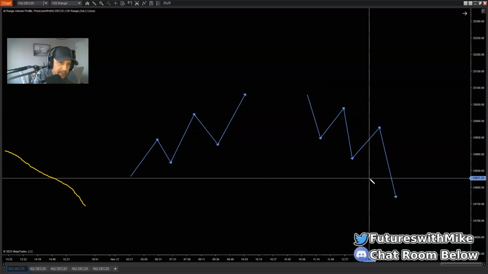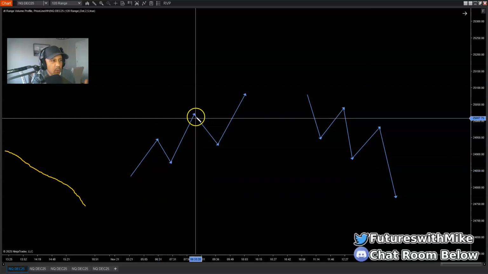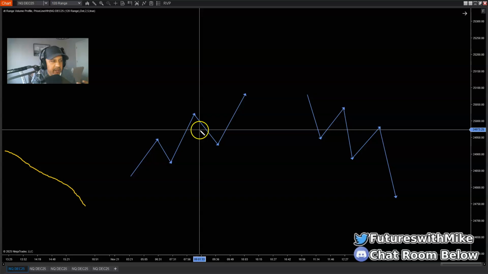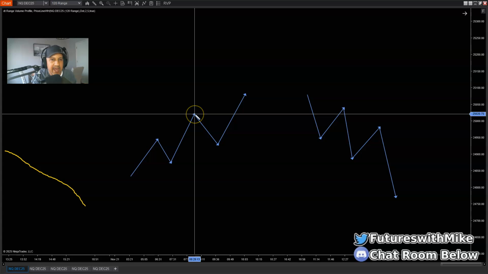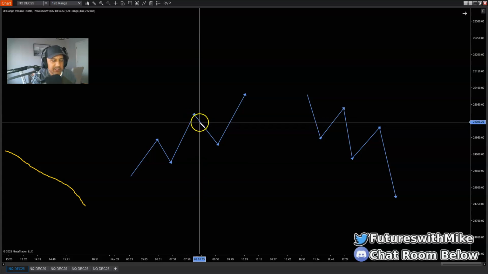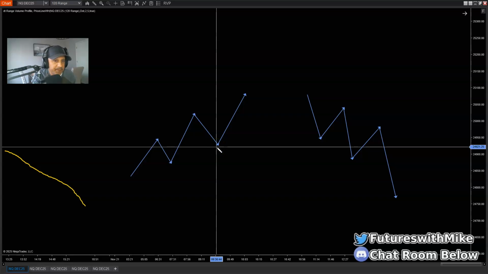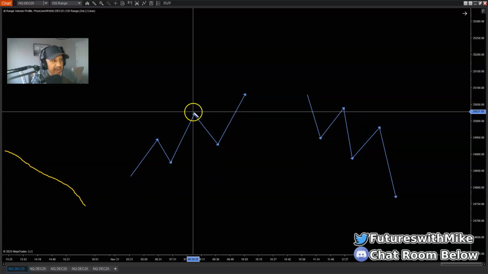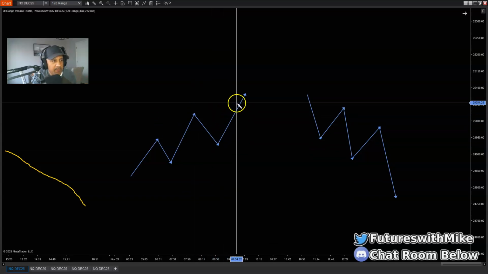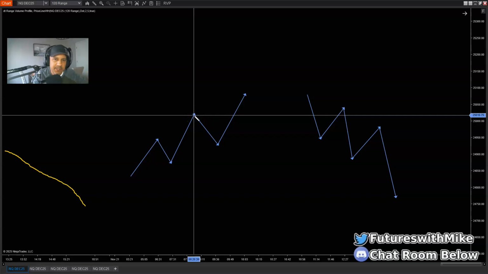Now, yes, it can get a little bit confusing, because a basic line diagram is very simplistic, and there could be multiple swings within, say, this area here or this area here. We classify these as major and minor areas of structure. Minor structure is where, say, we're in a bullish trend to the upside. You have an ultimate high, and then the market starts to make little lower lows and lower highs to the downside, but we really haven't reversed. So you have structure forming between a high and a low right here, and then the market pushes back to the upside and takes out a major high.